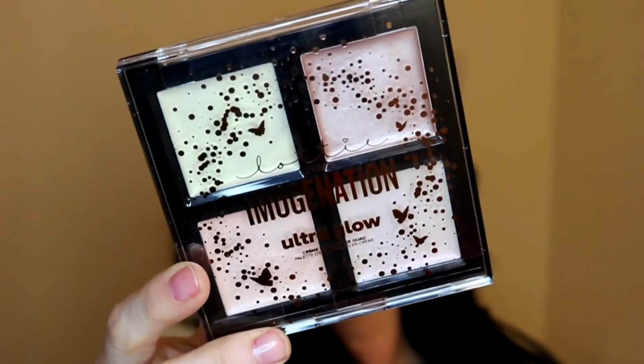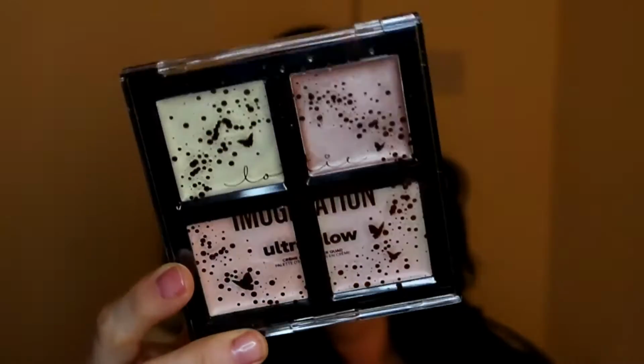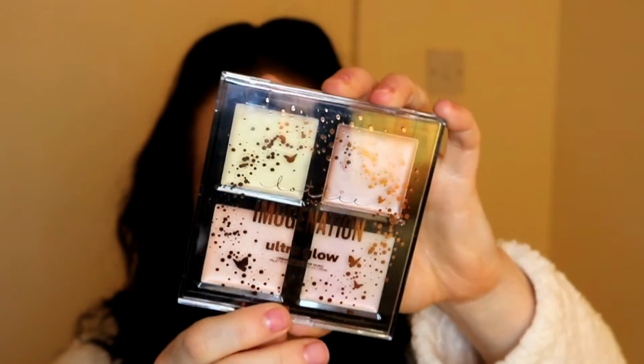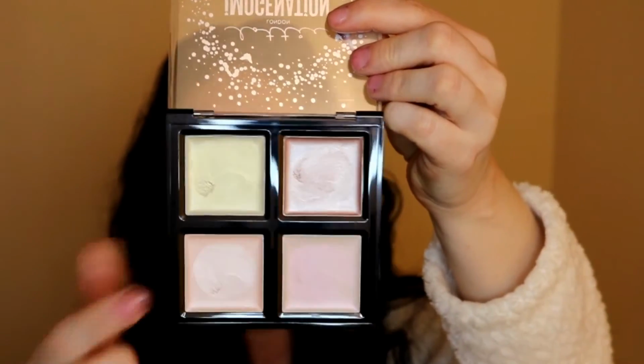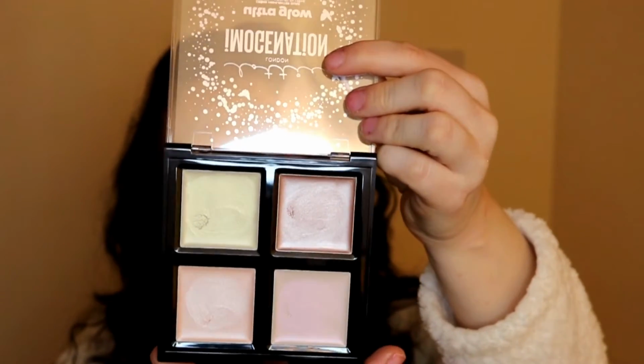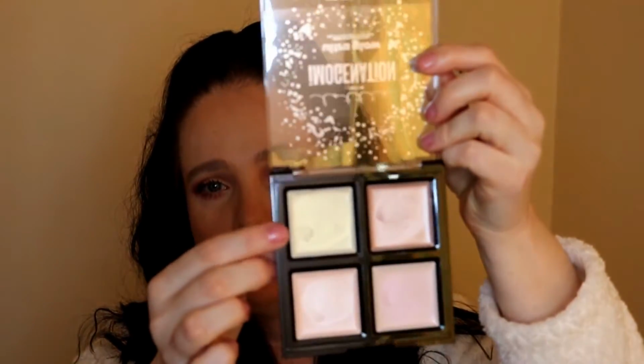So in the collection you get 4 items. The first product I'm going to be using is this absolutely gorgeous quad highlighter, the Ultra Glow highlighter, and these are cream highlighters, guys. You've got Sugar, Angel, Prinny and Hun, and they're absolutely buttery and really soft and gentle. I'm going to apply this using my finger, and I think I'm going to be using Sugar, which is the nice golden colour one. I'm just going to dab that into a C shape.